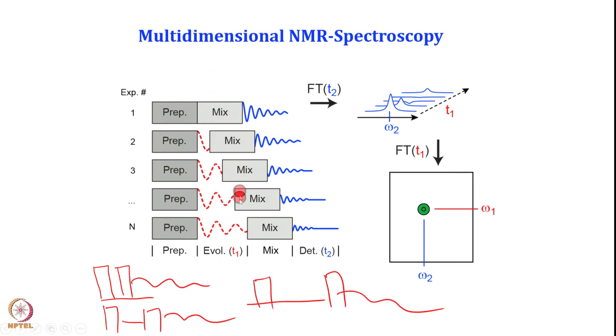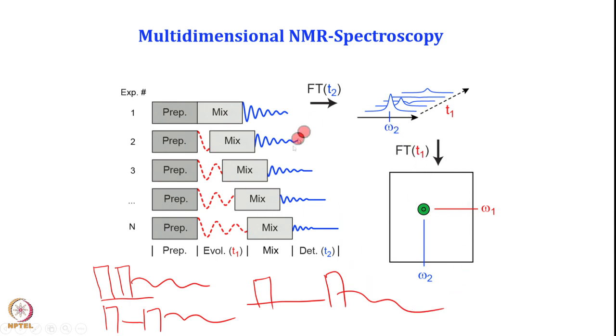So, by increasing this time distance we are creating another time domain where the spin is evolving, and then we are detecting in the direct dimension. This is called the indirect dimension, and this is called the direct dimension. Your omega 2, which we are detecting with time, changes, and you can see the peaks changing. Now we can do a Fourier transform of these two, omega 2 direct dimension and omega 1 indirect dimension, which shows the correlation peaks that we have seen.